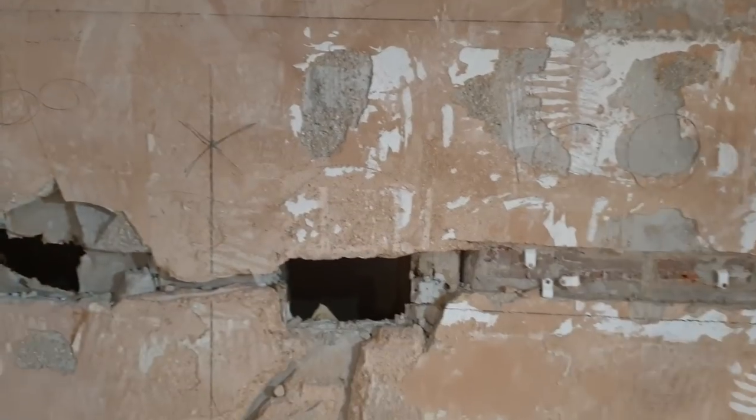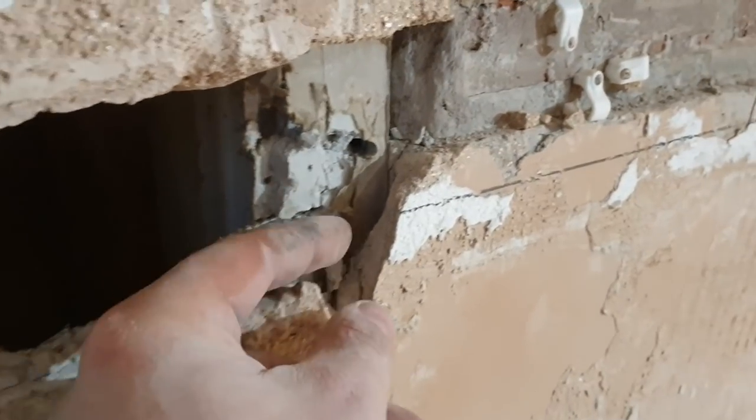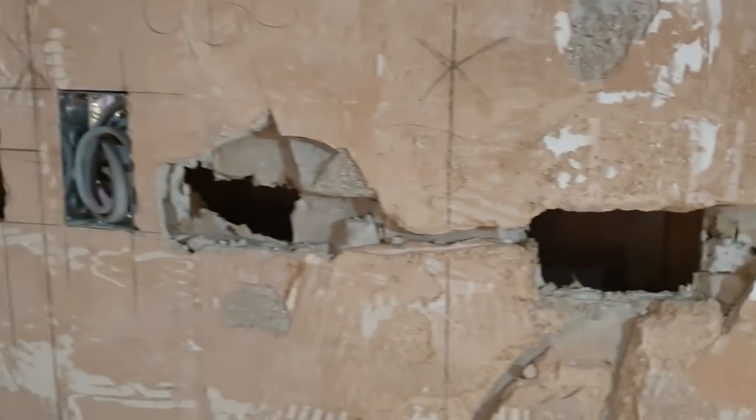Like I said, the old socket there. Holes all over the place here. This used to be a doorway. And it's a mess. It's like 2 or 3 layers of plasterboard, thick bonding. This feels quite damp as well. I don't know why, but yeah, we need to try and make that good.